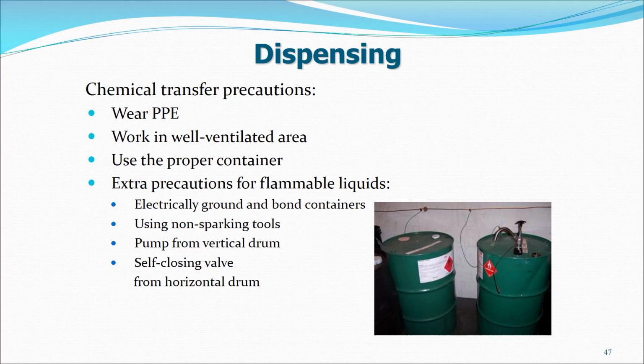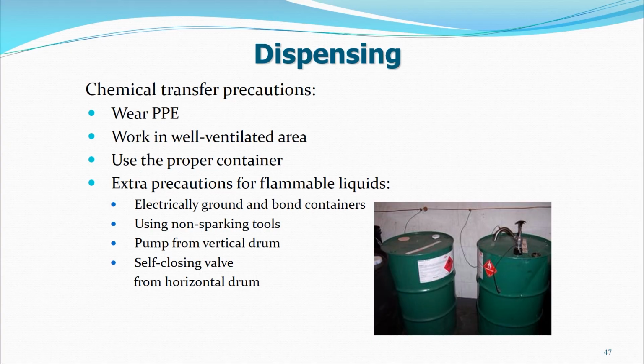If you transfer chemicals to another container, wear proper PPE. Make sure the area has good ventilation, and be certain that you use the right type of container for the chemical. For example, safety cans are used for flammable liquids, metal cans are not compatible with strong acids, and some solvents can soften some plastics. In general, avoid using glass containers because they can easily break if they are dropped.